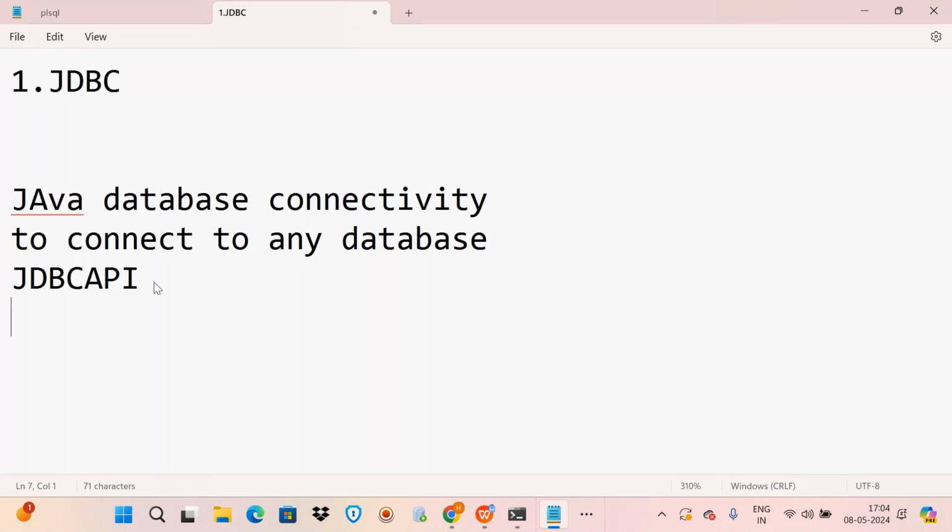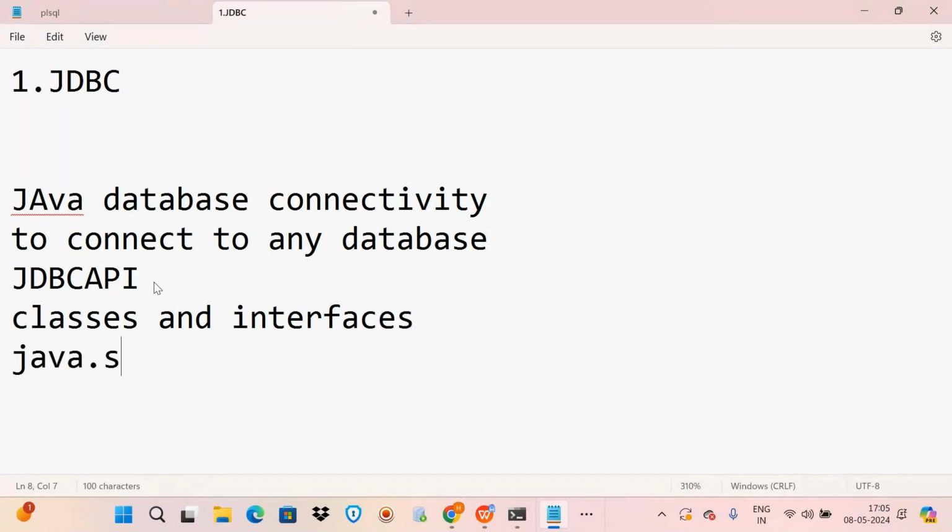So what does this API contain? All the classes and interfaces required for connection to the database. How is it connecting? Through the java.sql package. If you import the java.sql package in your program, then you can work with JDBC. But for the java.sql package to work, you have to install a jar file.